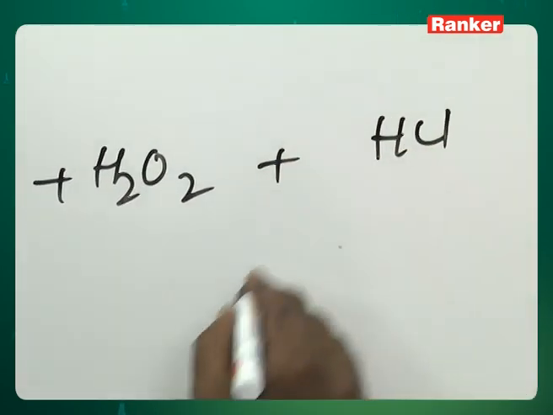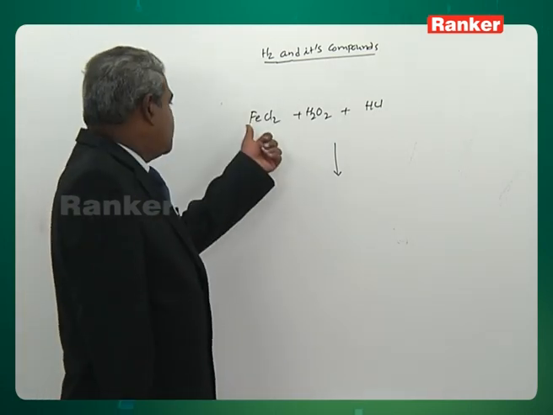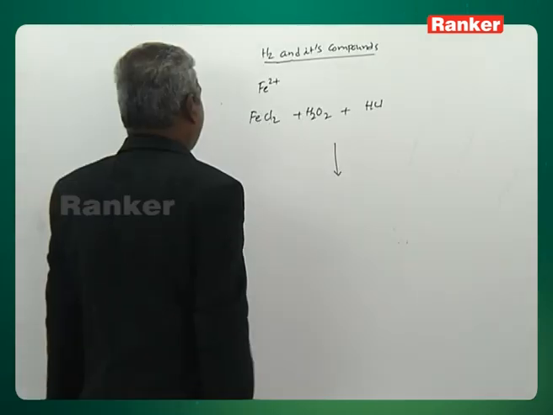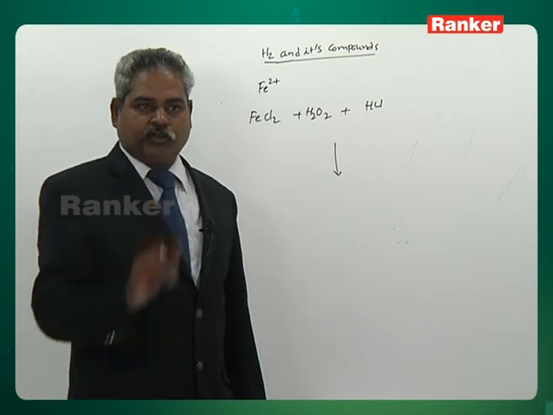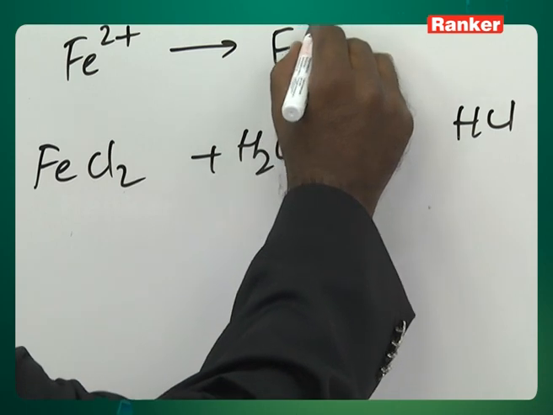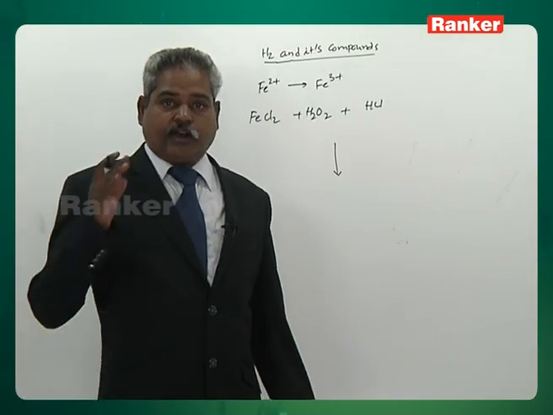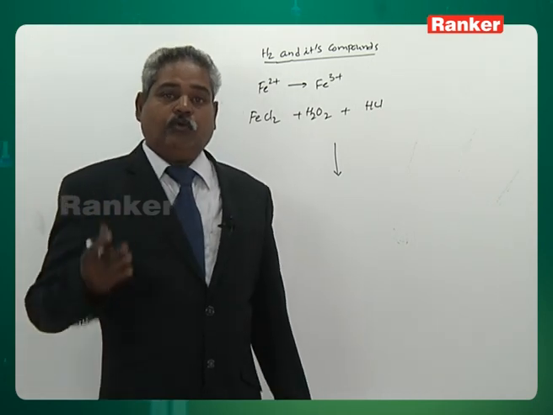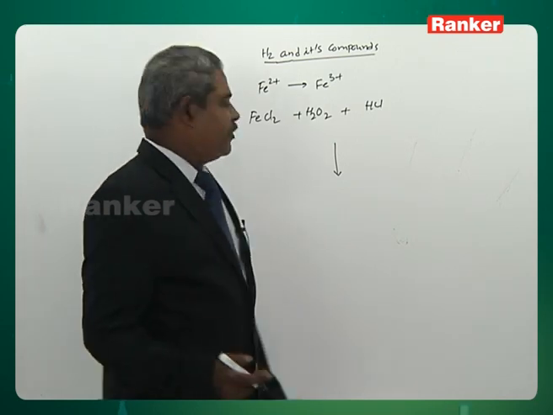plus HCl, say. What happens is, once again this ferrous, Fe2+, is a reducing agent. We learned what a reducing agent is in the periodic table. What is a reducing agent? One who gives electrons. So this Fe2+ gives electrons because it wants to become ferric. You should know the reason. I've been saying ferrous wants to become ferric, H2O2 wants to become something. You should ask me why they want to. It means there is some benefit. What is the benefit you observe?